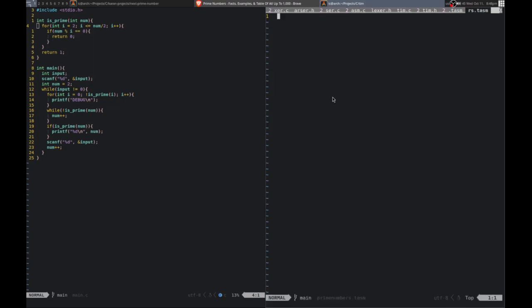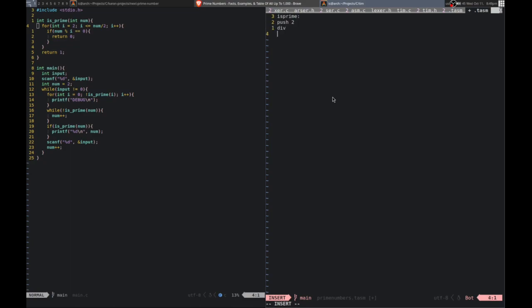So let's see. So is prime. We don't have underscore. So we'll push the loop number. So actually it needs to be half of the number. Push 2 and then div.